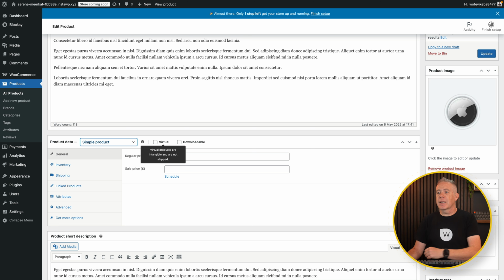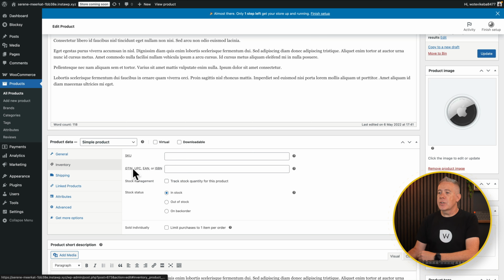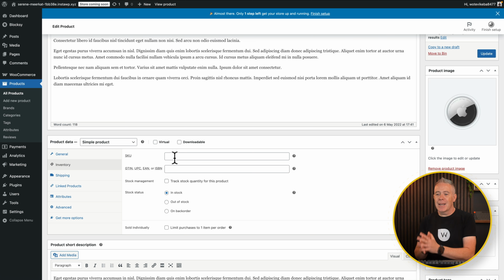Get rid of all those kinds of things. You can manage inventory inside here. You can add SKU codes if you are tracking stock management. All these things can be handled out of the box. As you can see, we can choose how things are displayed. So if something is in stock, out of stock, on back order, and so on, you can set it up inside here.